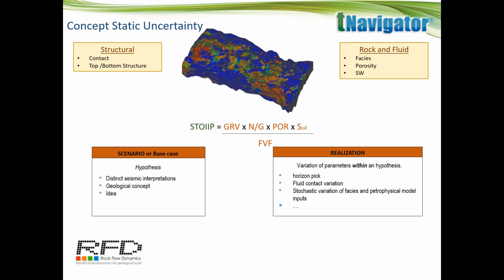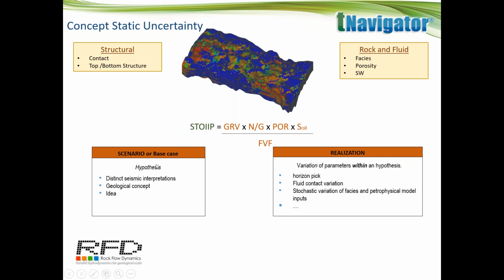So this is just really reiterating the point. So we start off with our base case, our hypothesis, one scenario. So for an example, we have one distinct seismic interpretation, one distinct geological concept, one distinct idea of what we think is there within the field that we're trying to model.